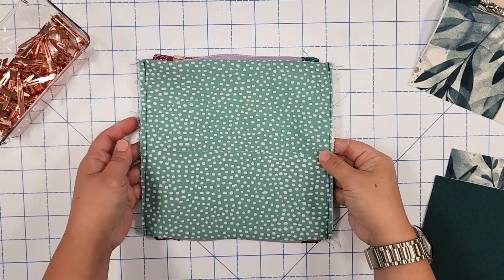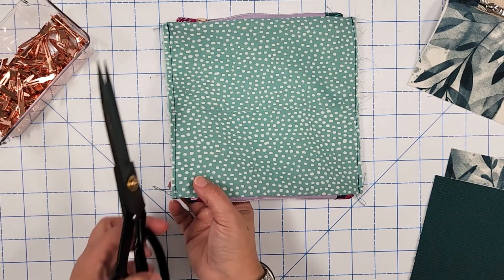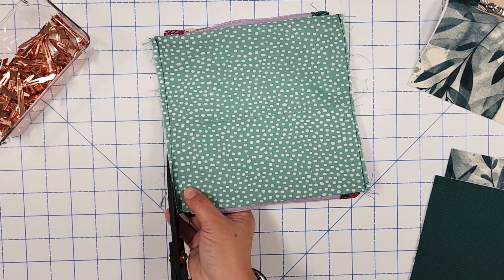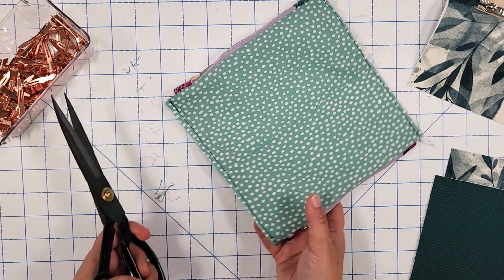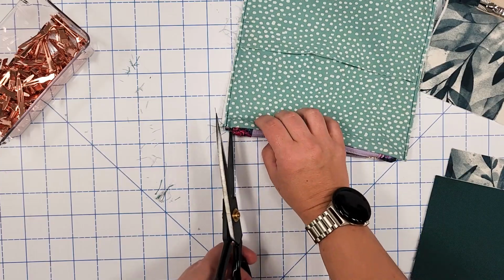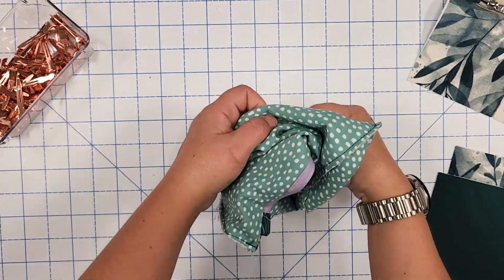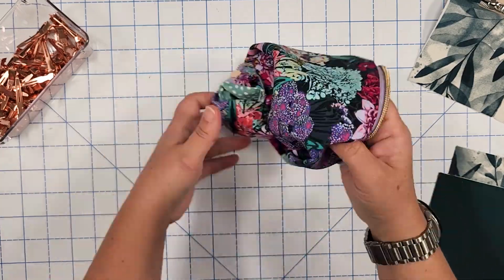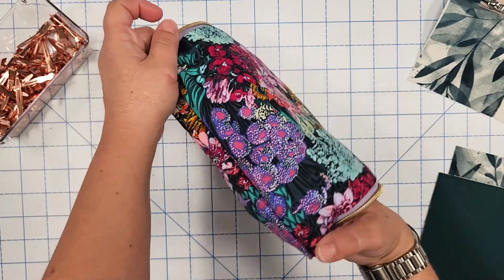That's been sewn together. I'm just going to take my scissors and clean up my edges a bit, because we are going to be creating that French seam in a moment, and I don't want all these extra little pieces of threads and fabrics poking out of our French seam. And next, we are going to turn this right side out. Make sure you poke out your corners.